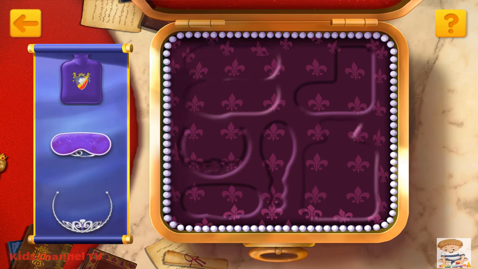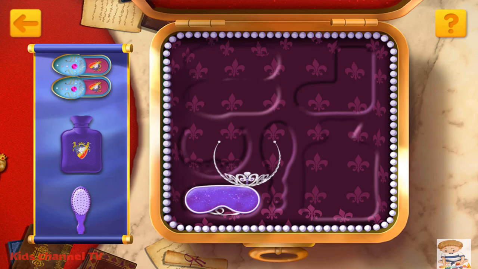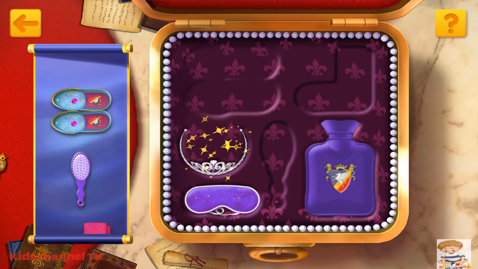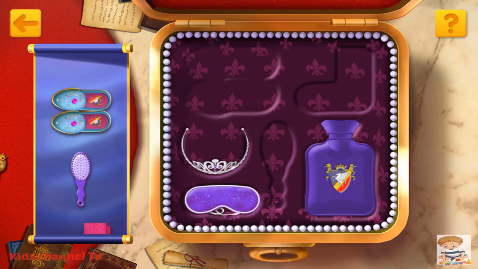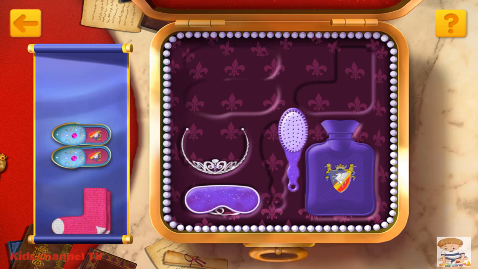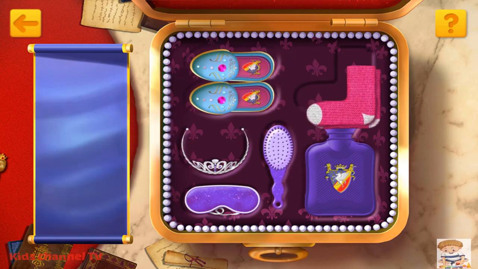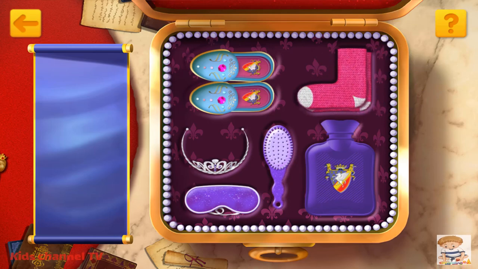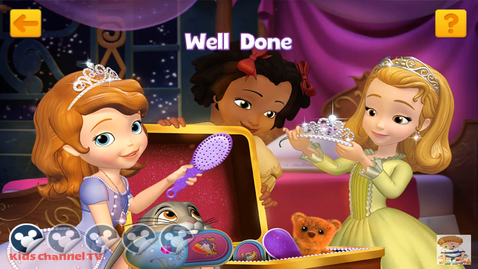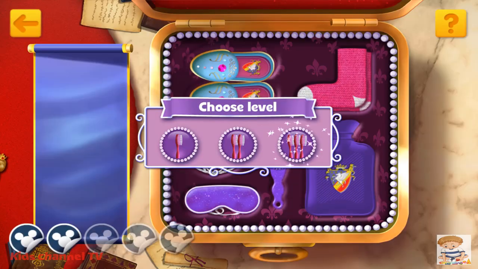Drag and drop Sofia's belongings into the right place in her bag. Good choice! Fit for a princess! Well done! Sofia's things are packed and ready for the sleepover. You win a new sticker for your sticker book. Play again.